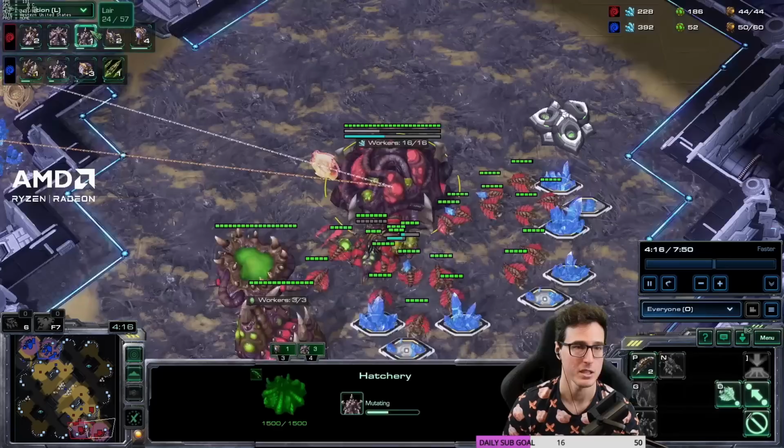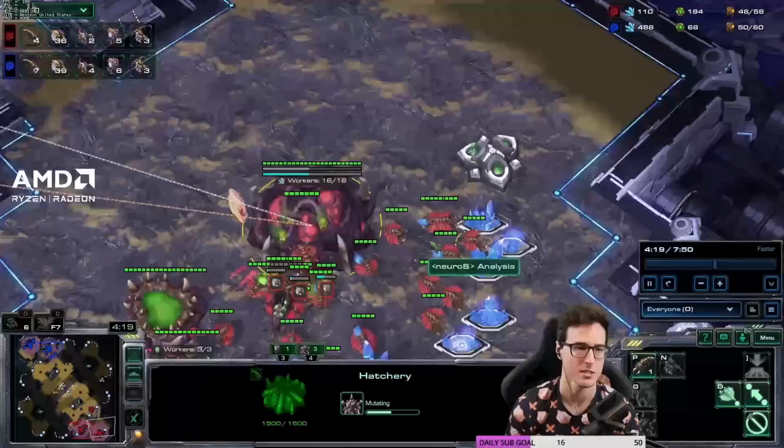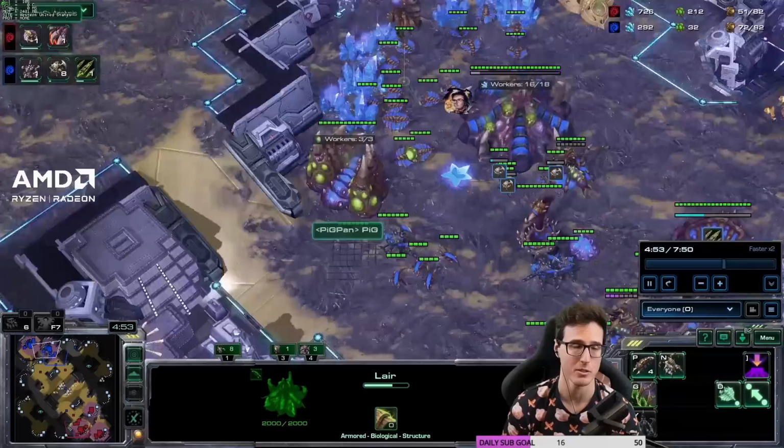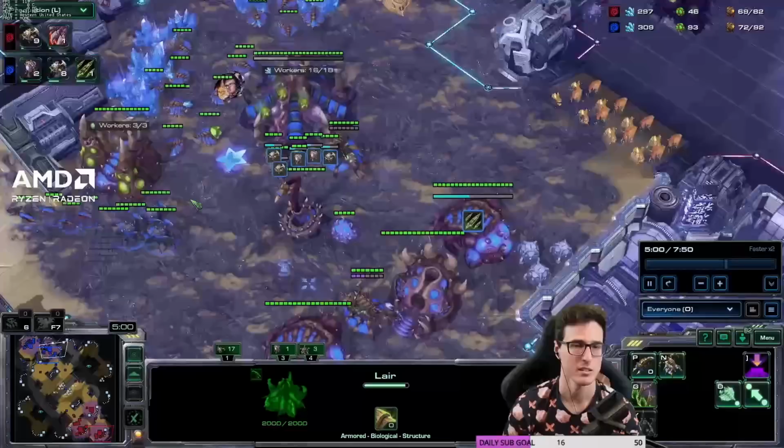The opponent's Lair, Analysis. Oh, that's a very quick Lair for a three-base build. And I guess just being a handful of workers ahead seems to be enough, as well as just having all of our eggs put into one basket. Very good macro by Analysis. But yeah, we start massing roaches here with a very singular focus.